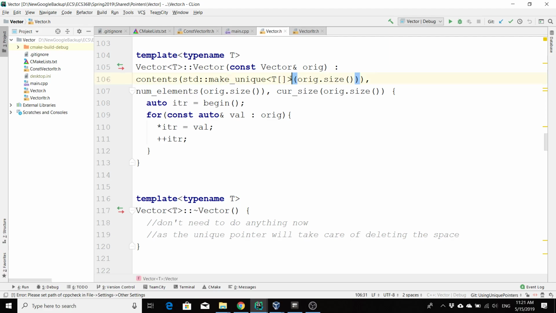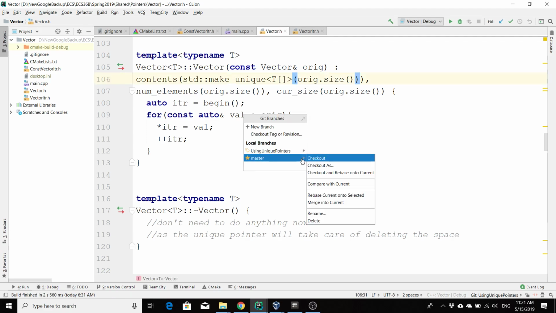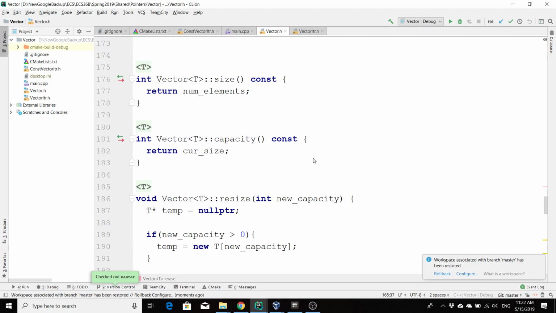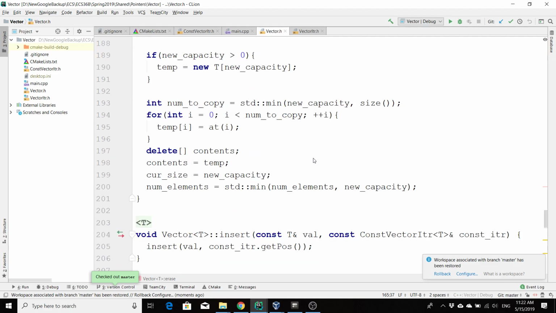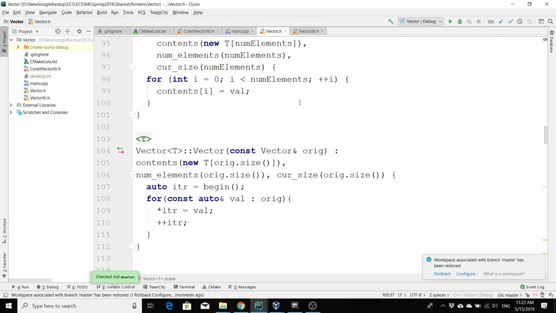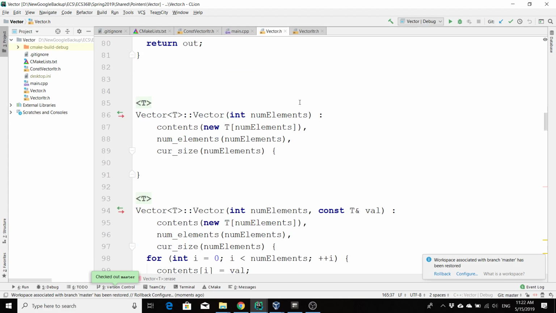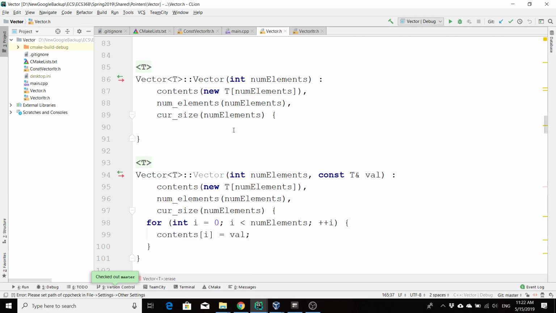If you want to see what the original one looked like, you can switch back to master. Boom, we're back. And you can see that we did new T as opposed to make unique T bracket instead. So that's what changed on those lines.